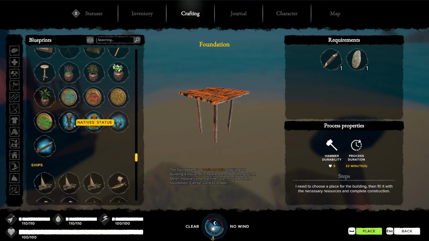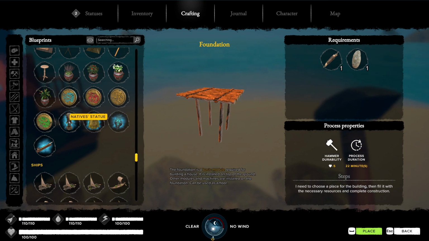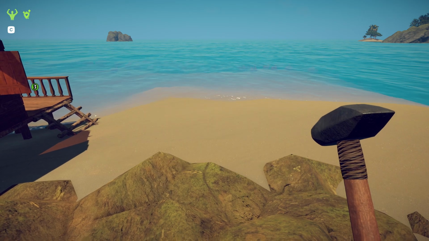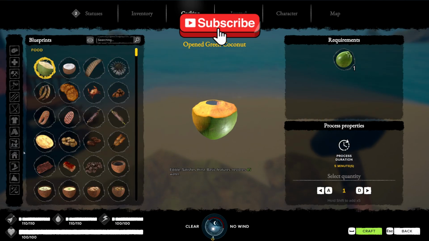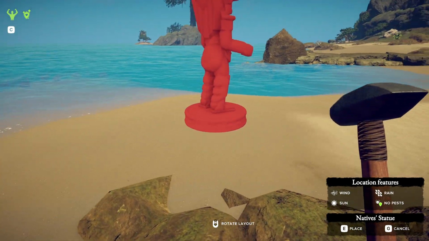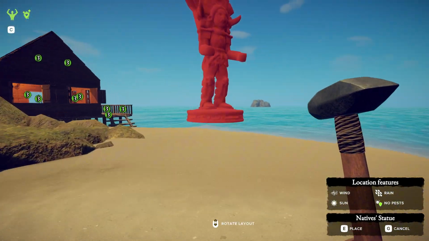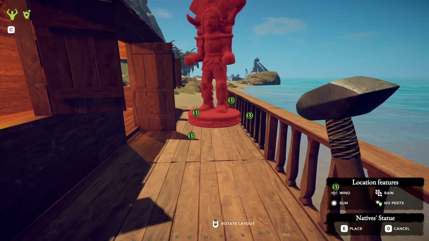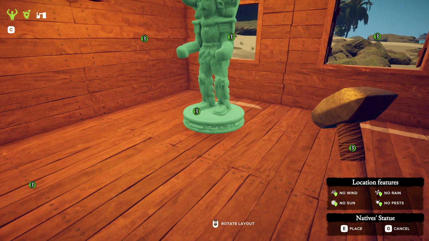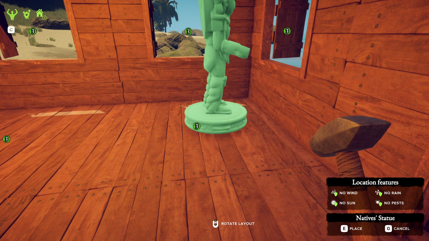Let's check out some of the decorations and totems you can build. I believe this was in a DLC. I can't remember if I paid for it, if it was included. Oops. Oh, these suckers are big. Does it have to be in your house? Or on a platform? Yeah. Well, I guess you can go inside here. Keep a watch out the window.